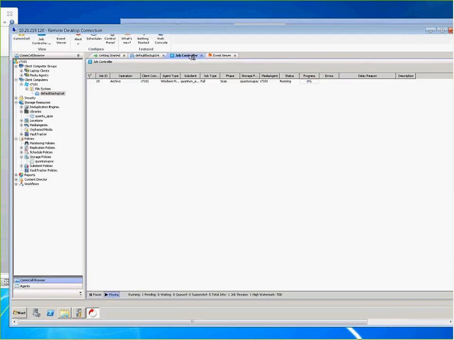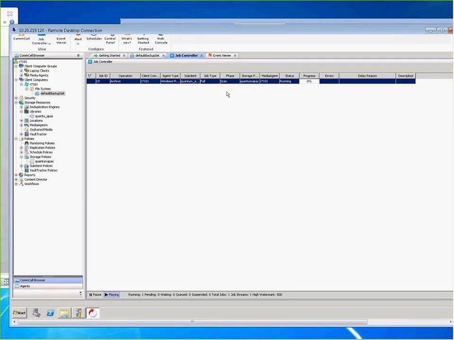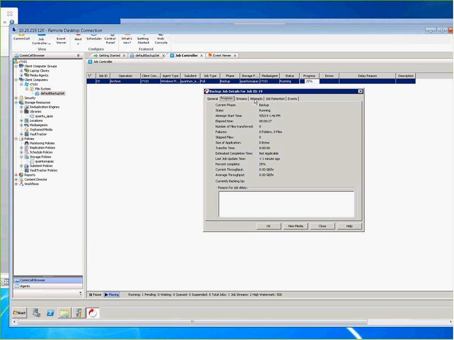And we'll monitor. So that was starting. We're in the scan phase at this point. It's going to go through 4 different phases to complete this backup job. Phase 2 is where it goes and archives the data and replaces it with a stub. Then we have the backup, and it says here it's doing a full.